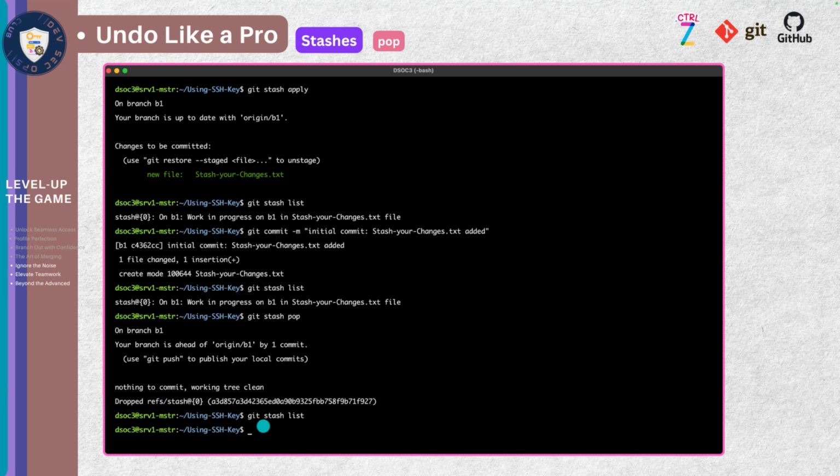So when I run git stash list again, stash@{0} will be gone. That is one of the very handy commands, pop. There is also one command I'm not showing you; when you practice, try git stash drop. These are the commands you could use.